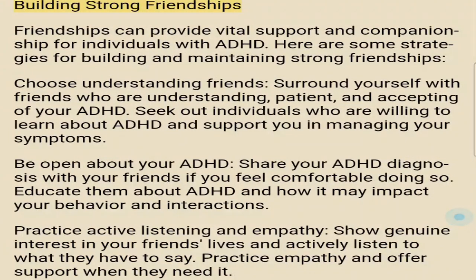Building strong friendships. Friendships can provide vital support and companionship for individuals with ADHD. Here are some strategies for building and maintaining strong friendships. Choose understanding friends. Surround yourself with friends who are understanding, patient, and accepting of your ADHD. Seek out individuals who are willing to learn about ADHD and support you in managing your symptoms. Be open about your ADHD. Share your ADHD diagnosis with your friends if you feel comfortable doing so. Educate them about ADHD and how it may impact your behavior and interactions.